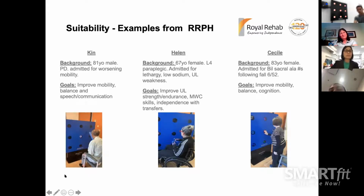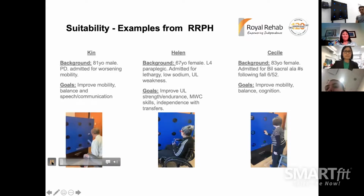He was admitted with a background of Parkinson's disease, and I've also added his goals there as well, which was to improve his mobility, balance, and his speech and communication. So the game that I gave him on this instance was, I guess, a low-level cognitive game of just tracking the target. And we also utilised practicing his speech skills here.